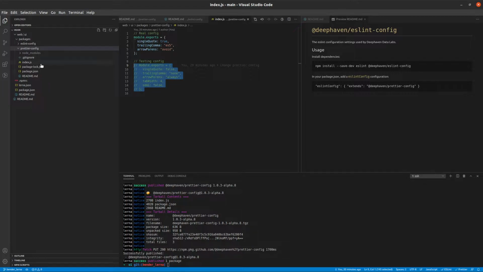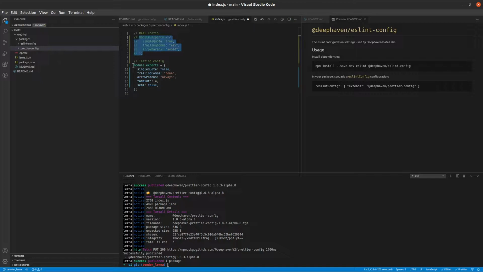Right here is the OSS GitHub repo, and I've added a couple of packages that are some of our tools for configuring our linter tools. I'll change this config to a test config, which gets rid of the single quote thing so that everything has double quotes.